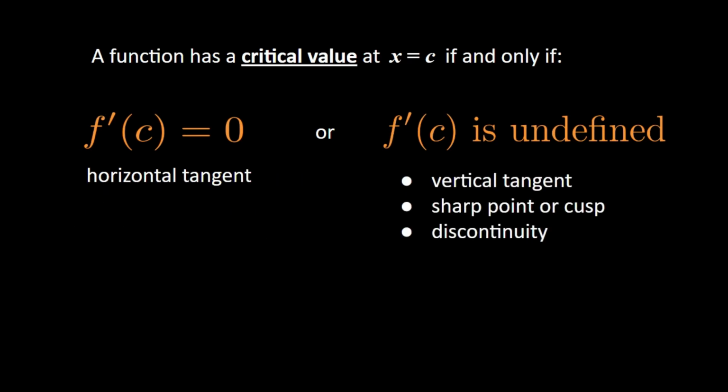Well, a couple of reasons. You might have a vertical tangent, so you might have an undefined tangent slope because your tangent is actually straight up in the air, a vertical slope. You might have a sharp point or cusp, and you might even have some kind of a discontinuity: a vertical asymptote, oscillating discontinuity, jump discontinuity. That pretty much summarizes them all. So just keep in mind, when I say critical value, you're going to get your first derivative and try to figure out what makes your first derivative 0 or even undefined.